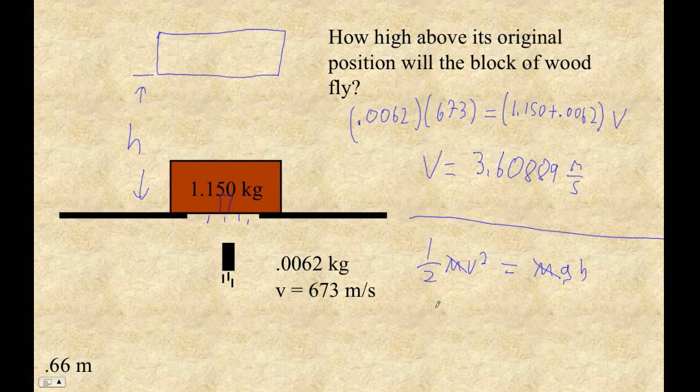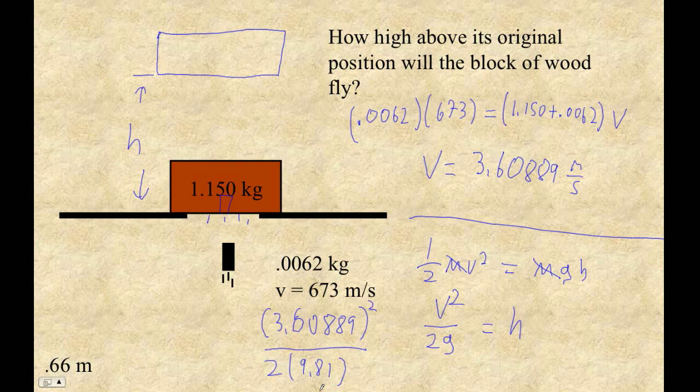Okay, so let's see, what are we solving for? H. So H is going to be, I guess we got to divide by g, right? So we get v squared over 2g, right? Because that's v squared over 2, and then we divide by g. That's going to be my h. So take that number we just got, 3.60889. See how I made that 0 into a 6? I've got to have like the worst handwriting. Divided by 2 times 9.81.